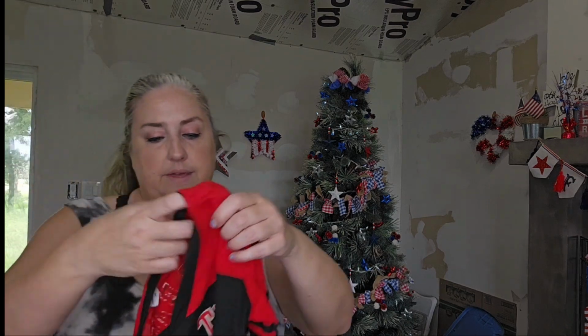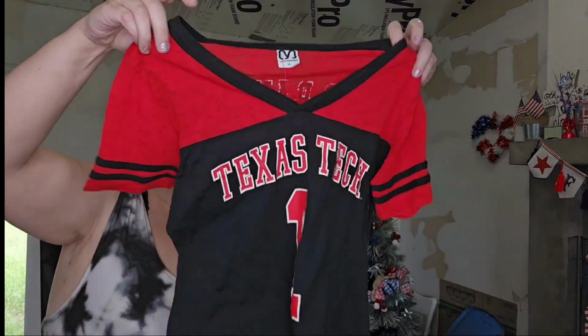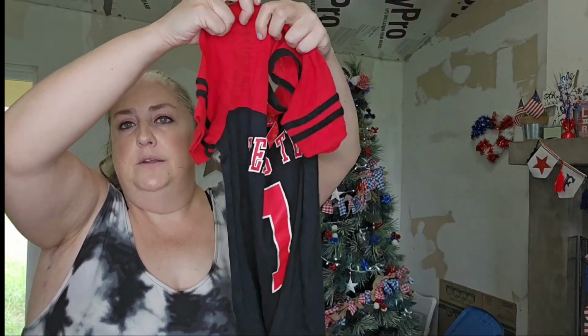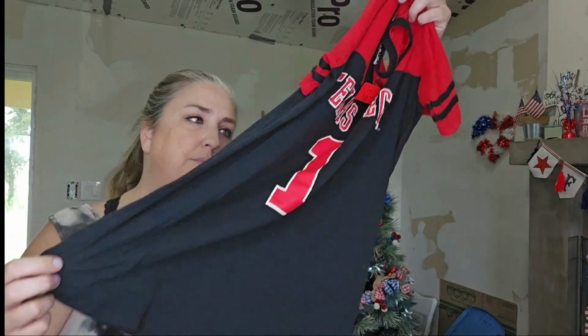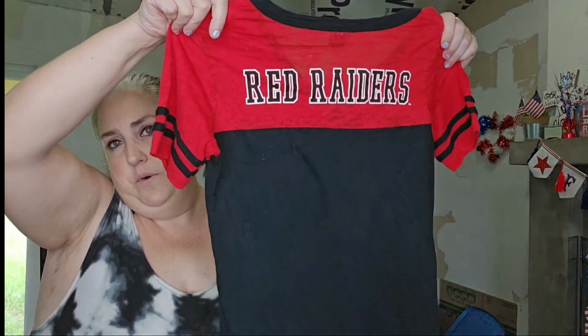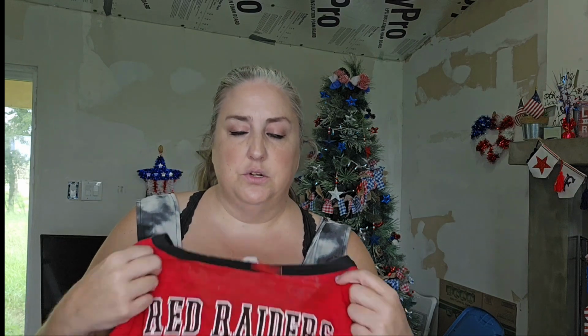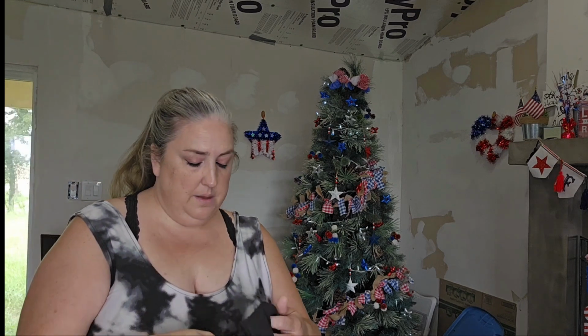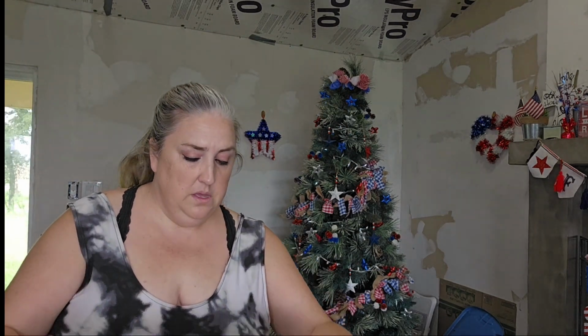I also found her this burnout t-shirt, kind of like a baseball style burnout shirt. I can see her friend wearing this more than I can see my daughter wearing it, but they're going to be roommates, so I am going to just go ahead and ask if they want to take it with them, because they share clothes, they're pretty much the same size. So I did not price these out. Well, I did actually. I did look up some shirts. I'll post a comment if I decide to post the shirts, if they say absolutely not, which I don't see happening, but if they do, I might post it.